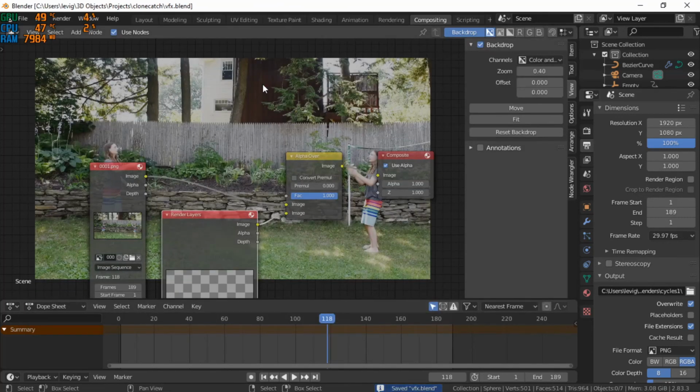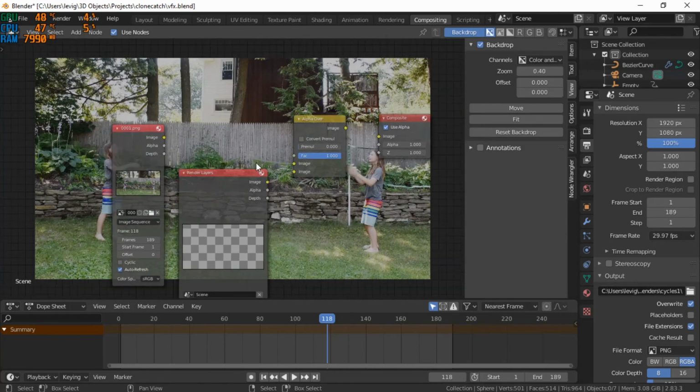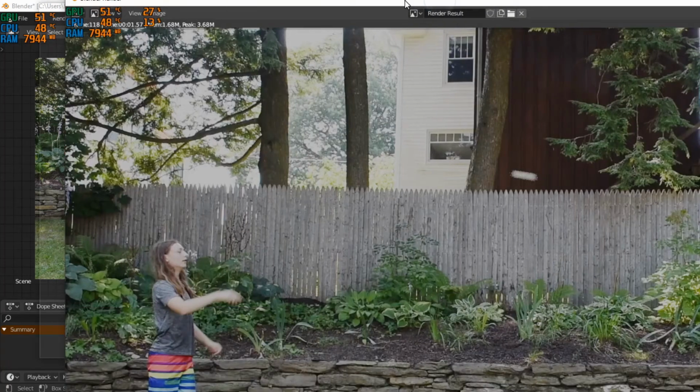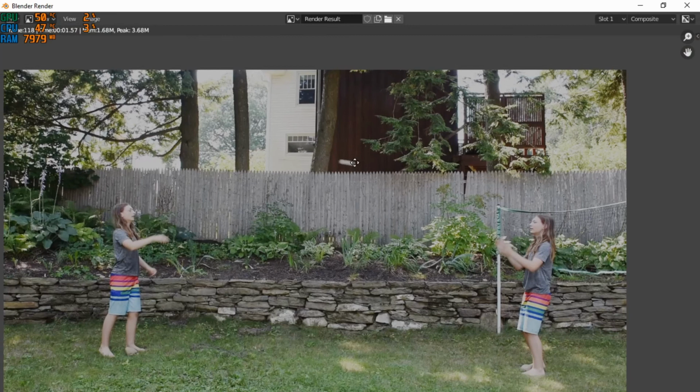I'm going to save this. I have not saved in a while. Always save your projects. I have more than once lost a lot of work on projects that I didn't save. Let's hope that doesn't happen. I'm just going to render out an image to make sure this is all good. Yeah, there we go. Even at 8 samples, the noise isn't too noticeable.